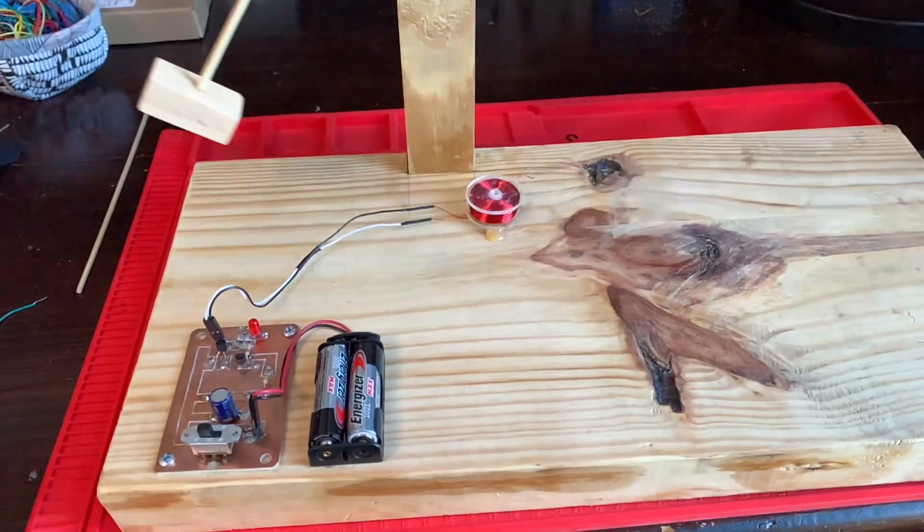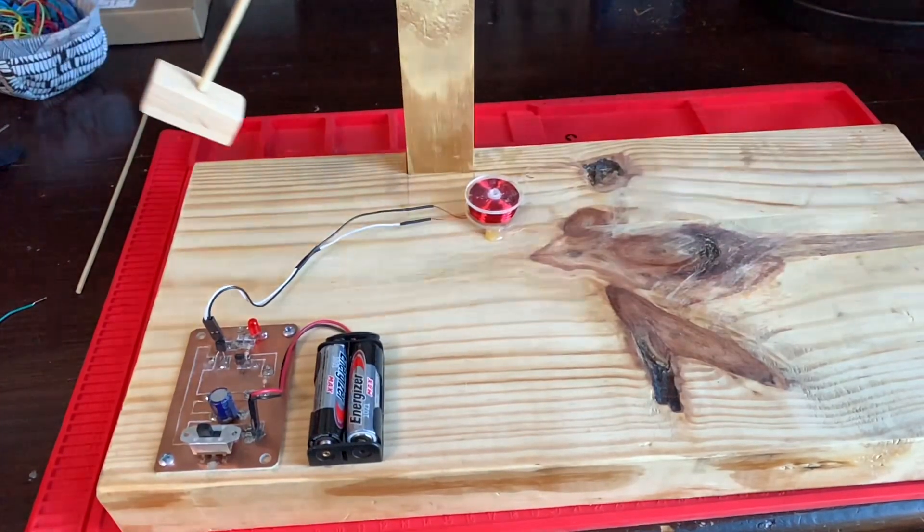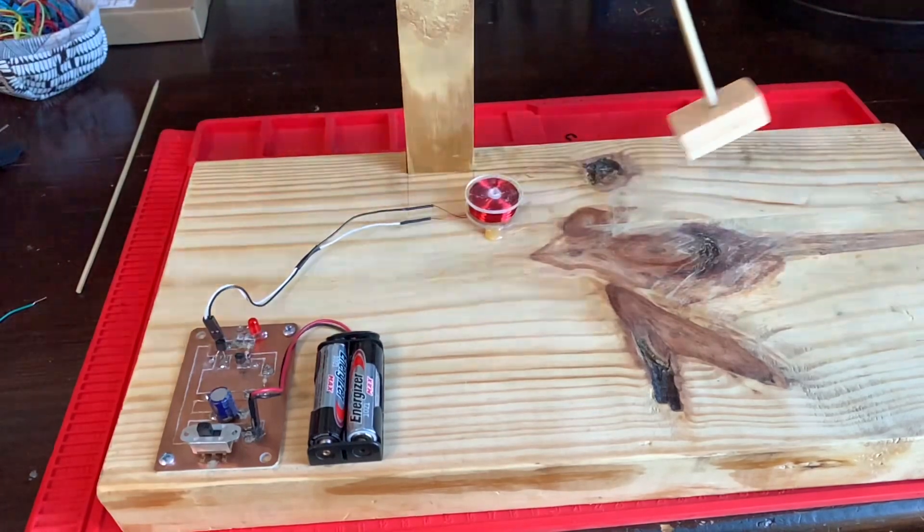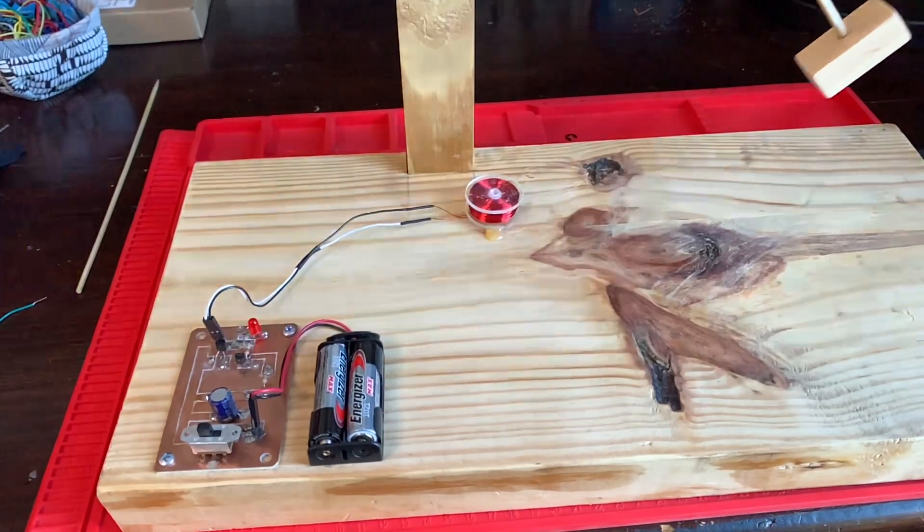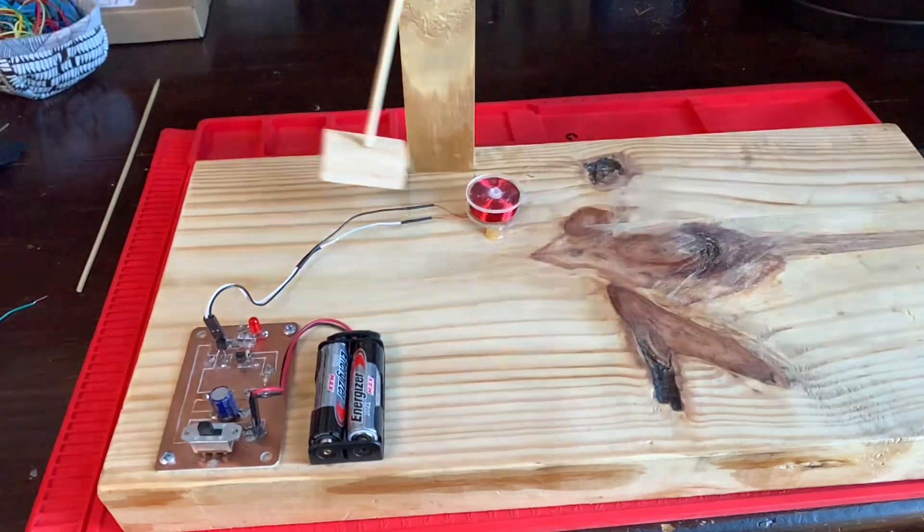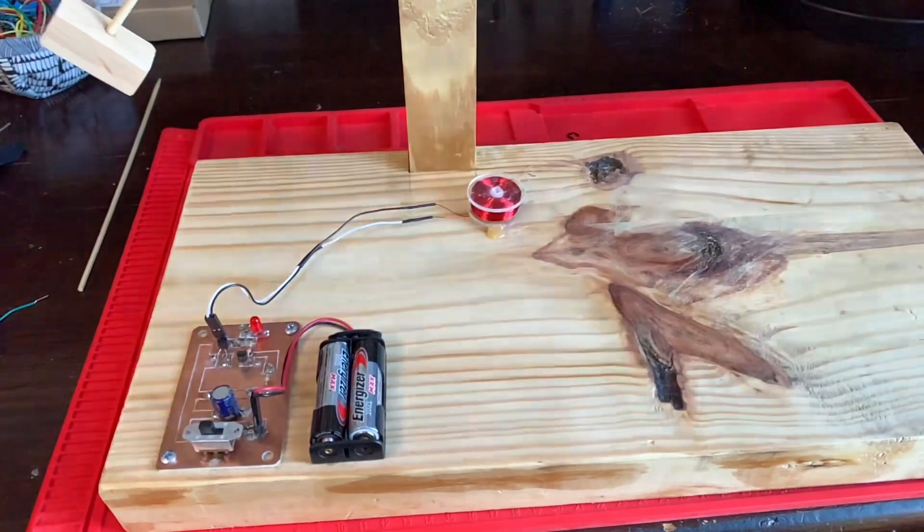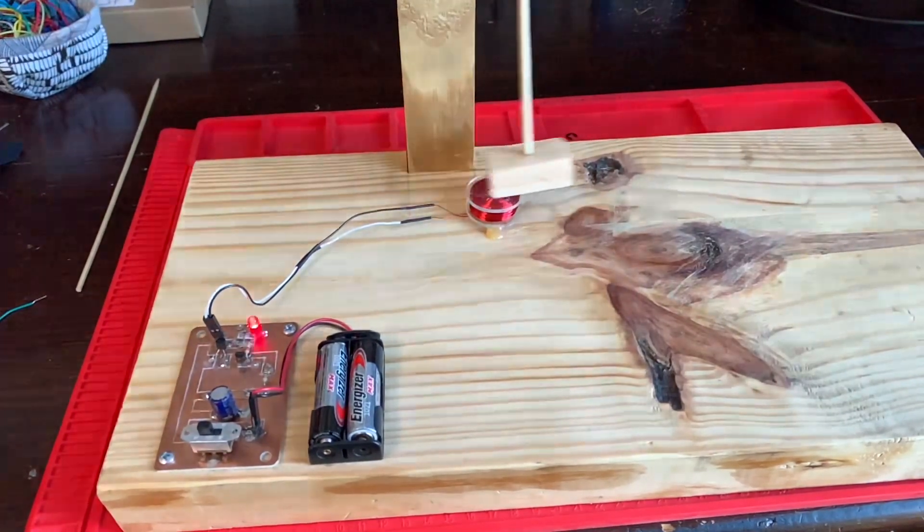Here in slow motion, we can see the LED flashing once when the armature moves from right to left and the LED flashing twice when the armature moves from left to right. A good demonstration.